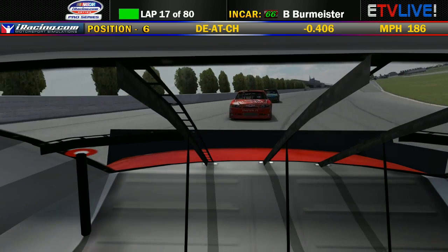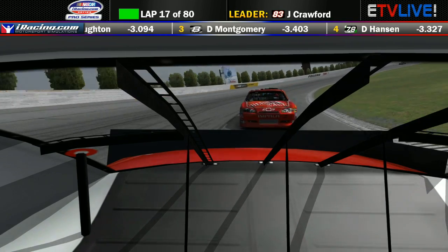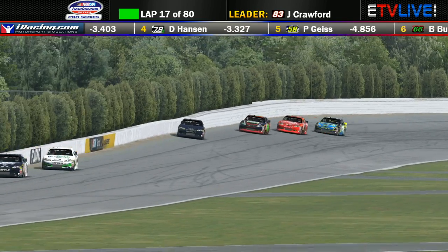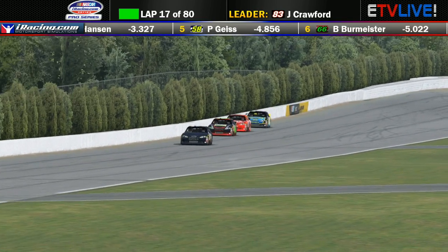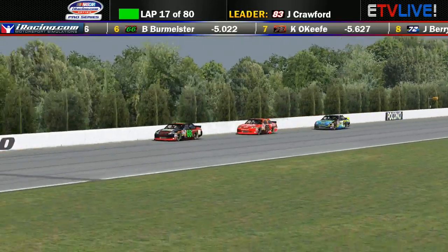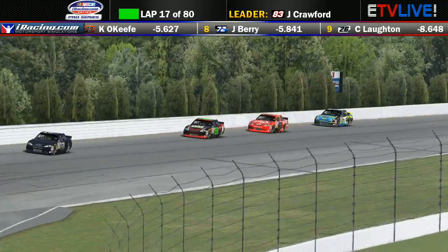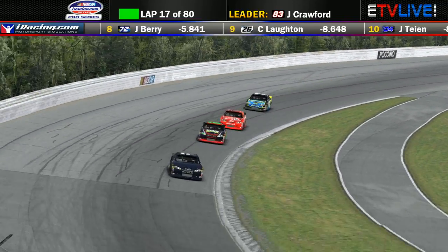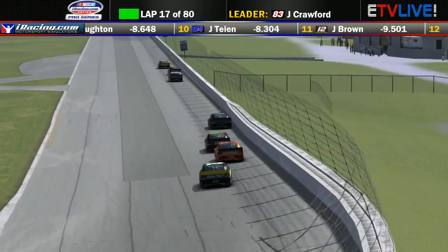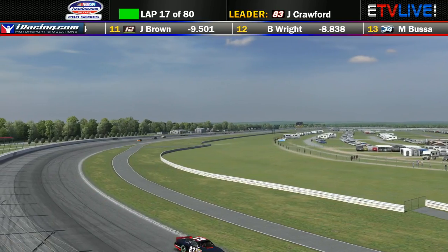And he's going to have his handful in a couple of moments because he has Kenneth O'Keefe in the 72 with Josh Berry to his rear bumper. We talked about an international race. Kenneth O'Keefe from Smithville, Ontario, and just behind him, Josh Berry, the Motor Mile late model champion this season for JRM. So it was a great season for him on the real track. On the virtual track, he has to qualify back in for the Drivers' World Championship through this Pro Series. So a couple of drivers on different agendas here this evening as they try to work their way past Pocono.